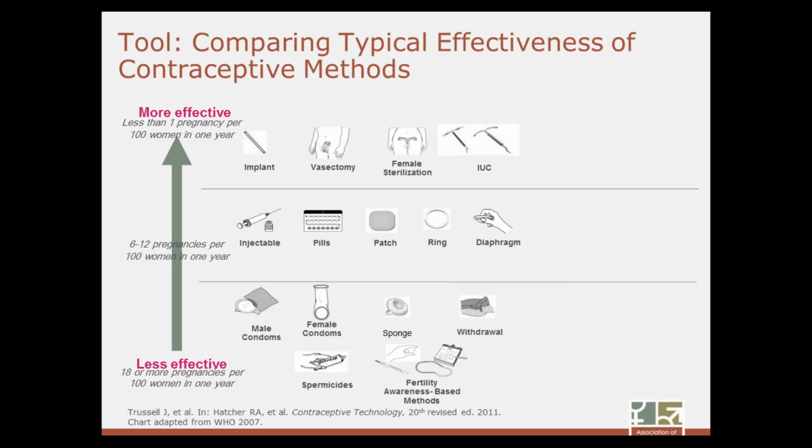So if I'm counseling somebody and they're specifically choosing a less effective method, I'll explore how they'd feel about pregnancy a little bit more. I'd say, okay, using the withdrawal method is fine if you feel like that's going to work best for you, but it does work a little bit less well. It does work significantly less well than these other methods that we talked about. What would you do if you did become pregnant?